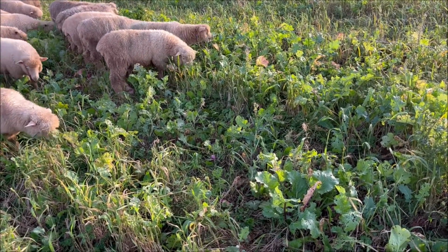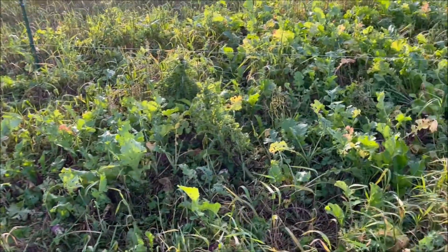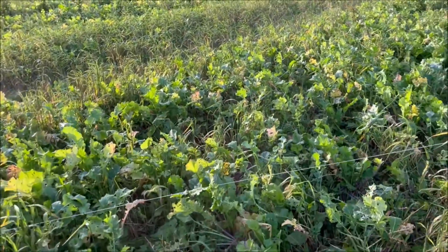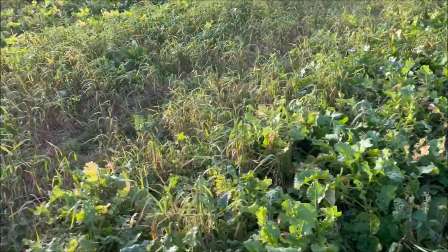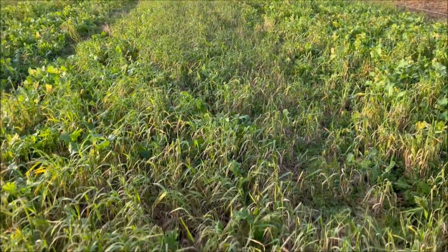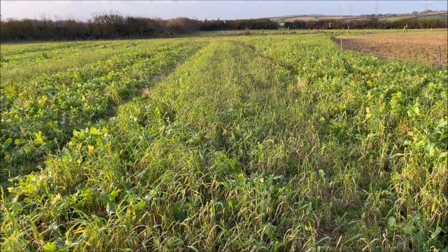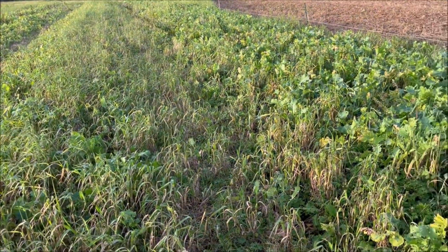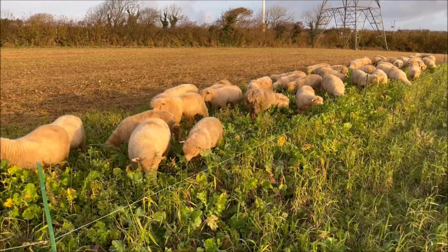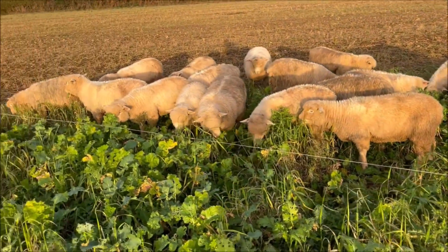I just knew there was so much barley here that it would come up through as well, and to be fair, that's all the seed I had. So I could have got some more seed. It hasn't come up completely even actually, so I sowed it over the field evenly, but the rows of straw were still here, and you can see there's not so many. There are still some here, but there's not so many in the row. So that was interesting. I think it might have germinated in the straw because it rained before it hit the ground and then dried out, and I think that's what happened. The seed didn't quite get to the ground in time.